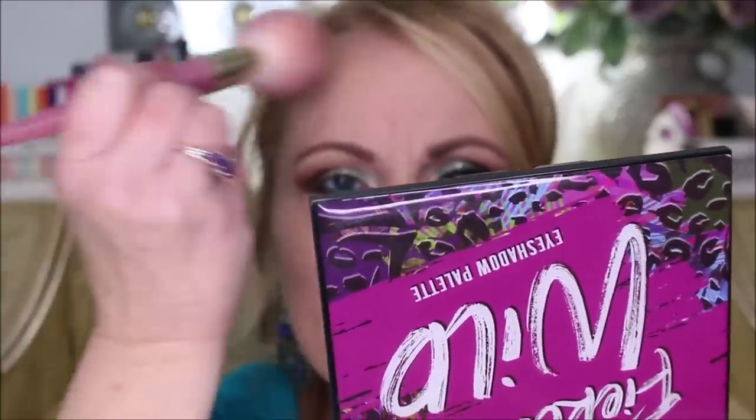I'm using a Real Techniques fluffy brush and I'm just going to warm my whole look up with this bronzer. I like it for a dressy or party look because it has a little bit of luminizer in it. I take it up in my hair a little and down on the forehead — bronzer should hit the points where the sun would normally hit. I'll go across the nose, cheeks, chin, across the chest a bit, and out towards the ears so they look the same color as the face.